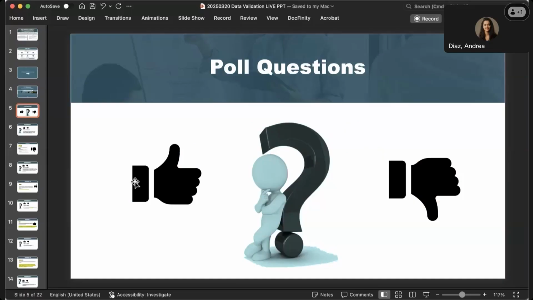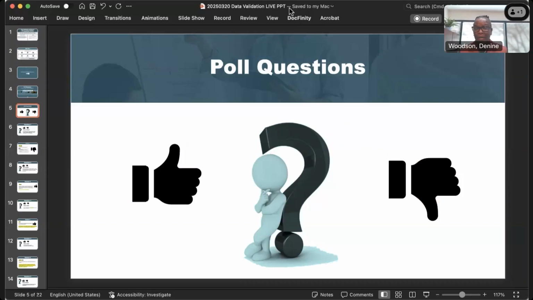So the poll questions are designed to bring up situations that may occur in your local areas and to help you to understand nuances that may also occur. Could you please wave at me so that I can ensure that you have access to answering the poll questions? We're going to ask the question and then allow you to respond.